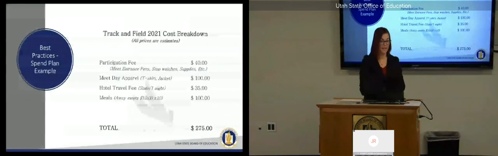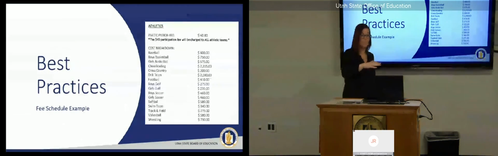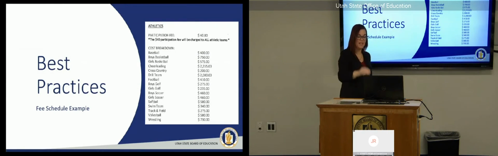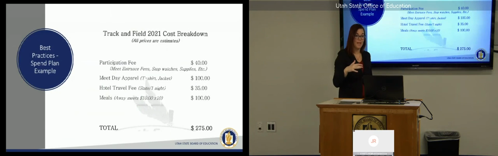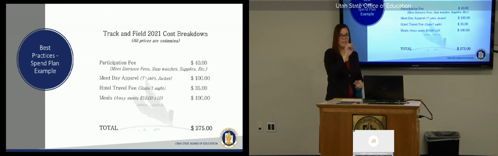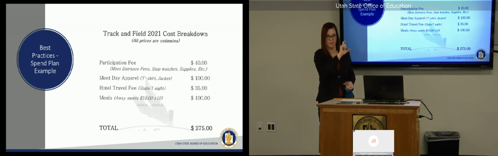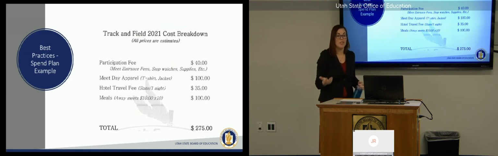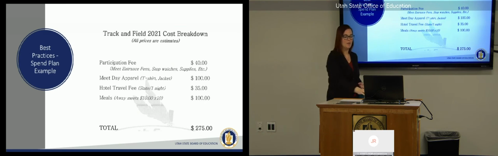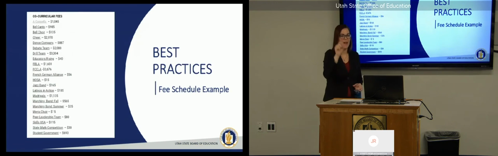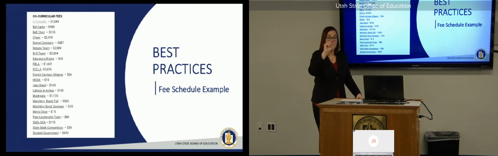This one, this was their fee schedule, so they had their first page, but then as you scrolled down in the document, it brought up their spend plan. It wasn't right there initially on the first fee schedule page, but they had a note for further breakdown, see further in the document. Yeah, or with the other one, they had it linked online. They had a note there saying, please click on the fee for further breakdown of the amounts.